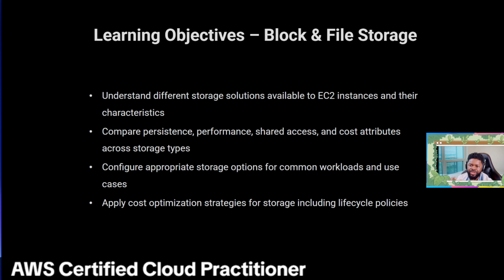And then we will also compare, right? So we'll look at persistence. When you get the word persistence, it just persists, meaning can it retain data, right? So persist is the word for it. You also look at performance, right? Some are more performant than other ones, okay? And then maybe shared access also. Which one can be shared and which one you can't share. And then you will also be looking at cost.